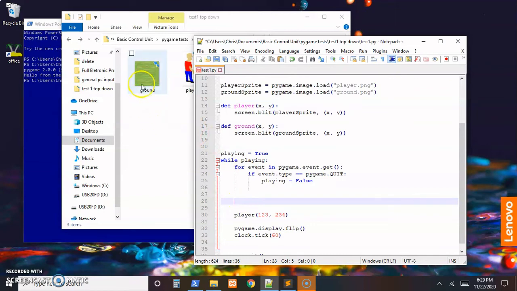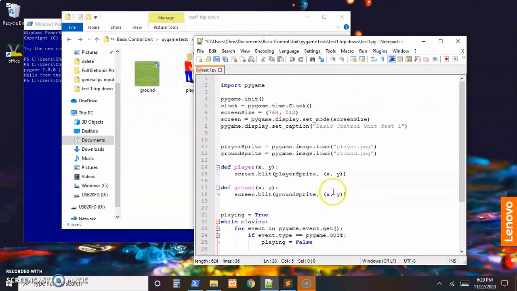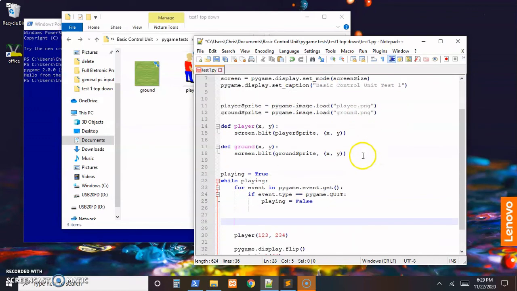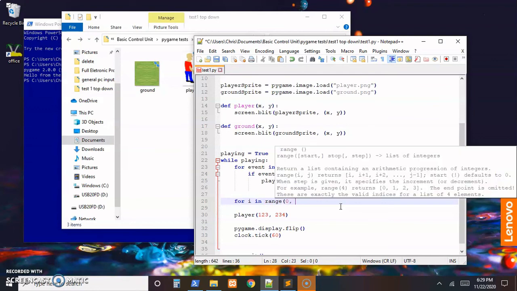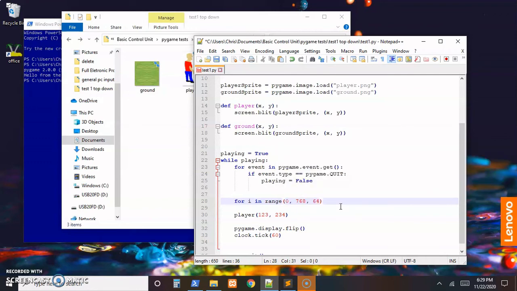There are only 64 by 64 pixels. And I did pick a screen size with numbers that were divisible by 64. So we can just walk through those in nested for loops. So for i in range 0 to 768, going across in steps of 64.